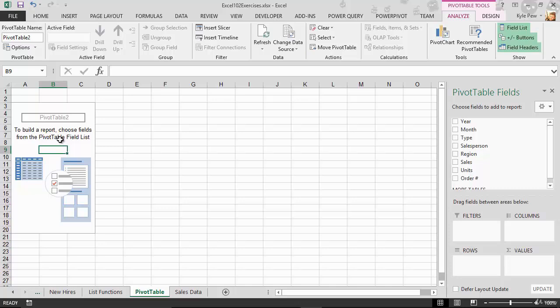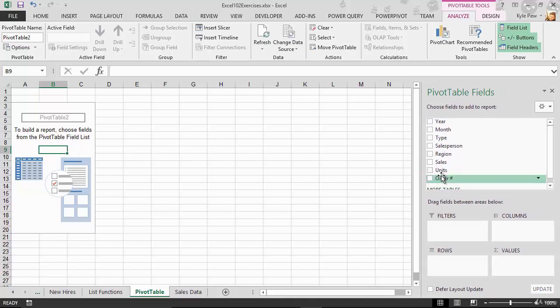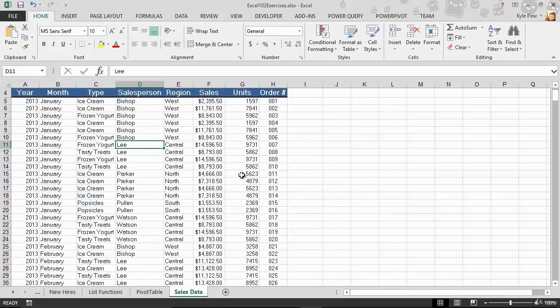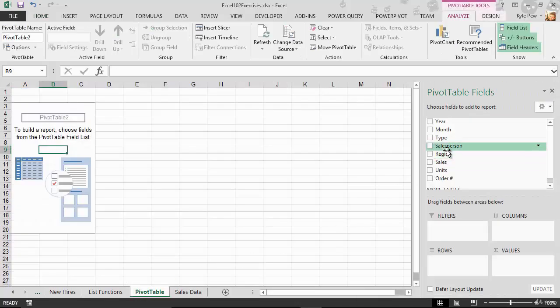All right, so now I'm going to start building the actual pivot table. Over here on the right-hand side of my screen, I've got a list of my fields. Remember the year, month, type, salesperson, region, sales, and so on? These are the same headers that come from my list. So inside of there, I'm going to start dragging these. It's a simple click and drag process to create a pivot table. I'm just going to drag them into one of four areas down below to start building this little summarized spreadsheet based on that list of 400 plus records.